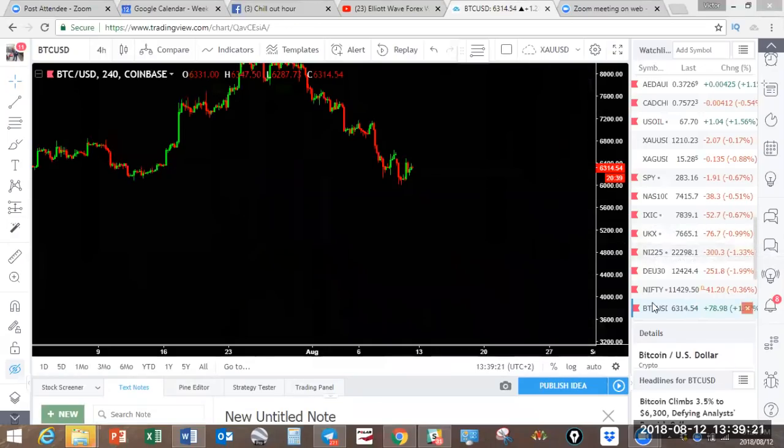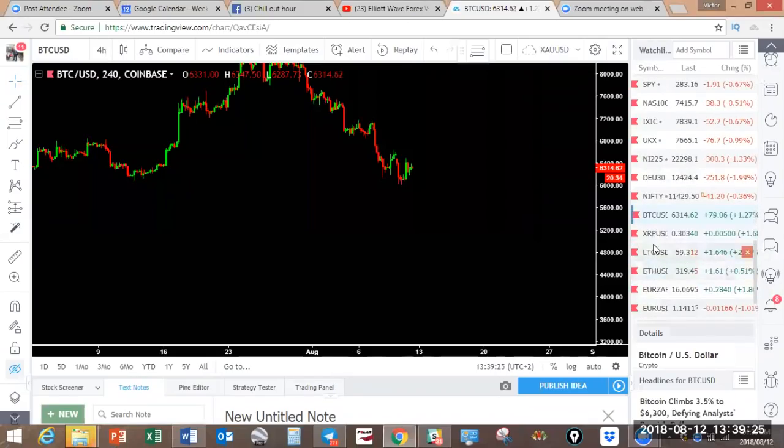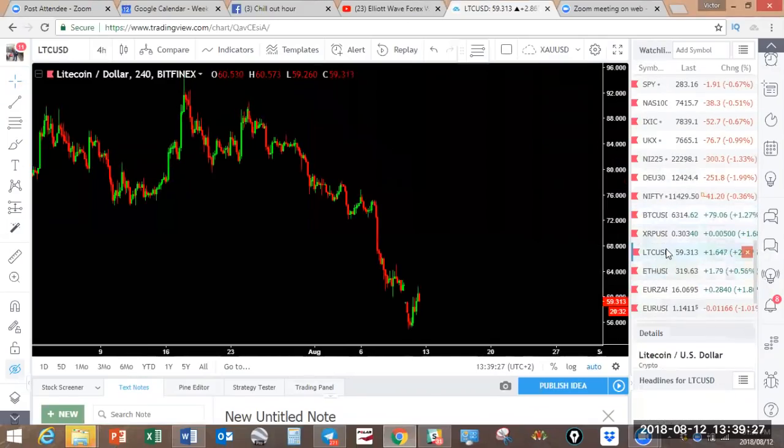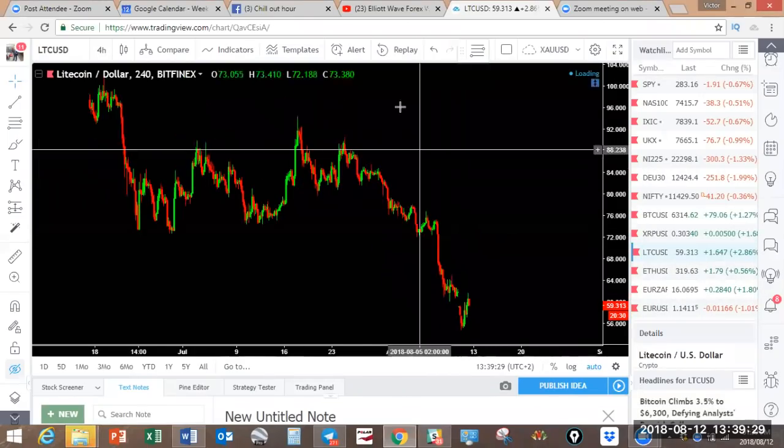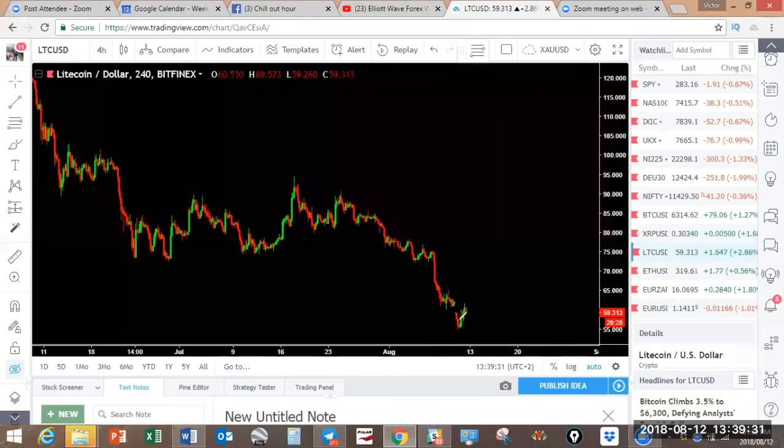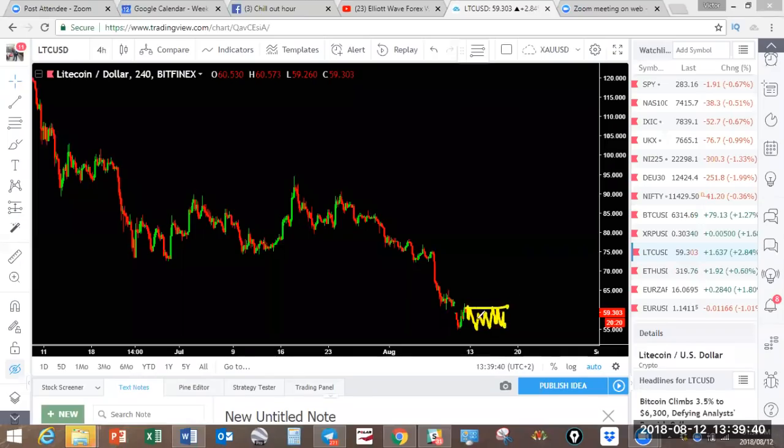Now, if you look at LITECOIN, LITECOIN should have this similar structure. Similar structure as Bitcoin, just look for a corrective structure here. Why am I using red? Let me use yellow. Let's look for a similar structure, something like this, for further downside. Okay, so this does not mean anything, it's just a pullback. Could be getting a structure like this for continuation to the downside.